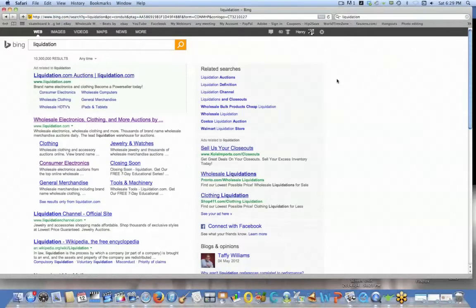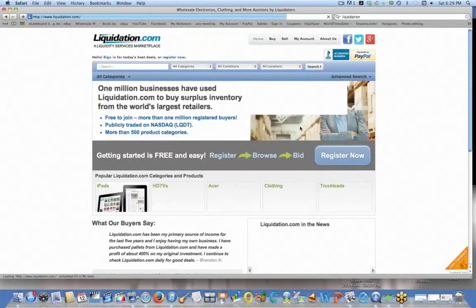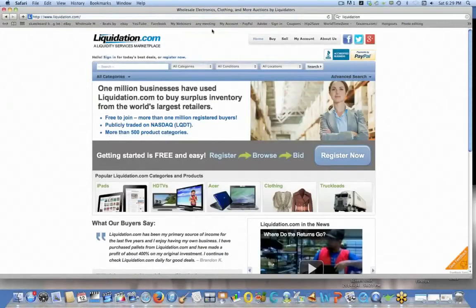So liquidation.com auctions and liquidation.com, this is where you want to go. You want to go right here to liquidation.com, this same company. And so I'm going to see if I can get in here without too much trouble.